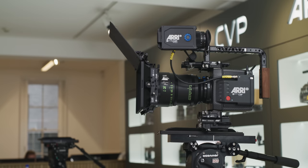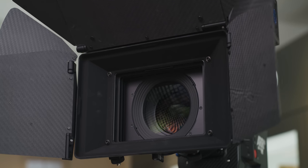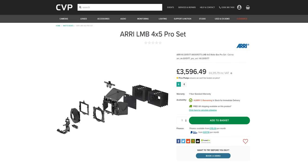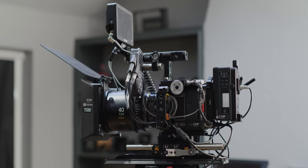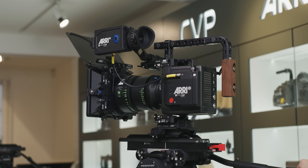As much as I would love to suggest the Arri LMB 4x5 or Bright Tangerine Misfit Kick to everyone — as they are two of my favorite matte box systems — I understand these can be quite an investment, so I've put together some recommendations at low, medium, and high price points for lightweight 15mm and 19mm systems. I hope that now you understand everything that goes into a matte box, you can make an informed decision on exactly what you need for your next production. Let us know if you use a matte box and if there are any other topics we can cover like this in the comments below, and if you enjoyed the video please consider hitting the like button and subscribing — thank you so much for watching.